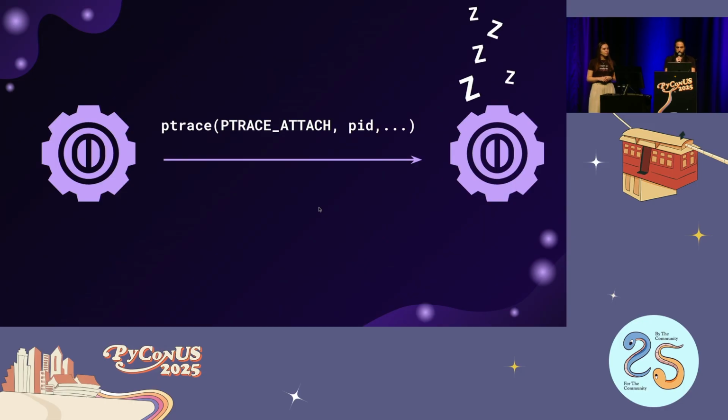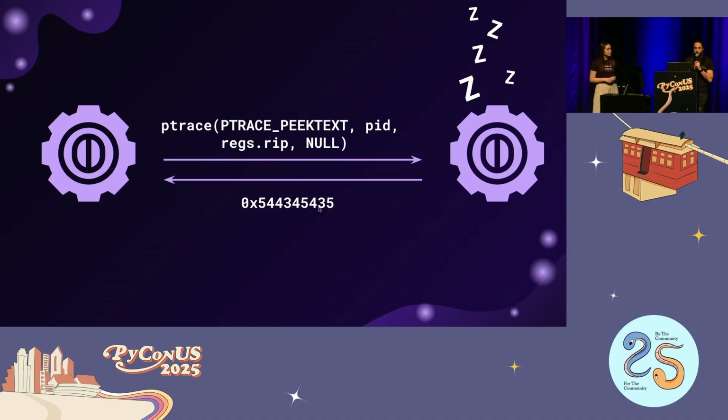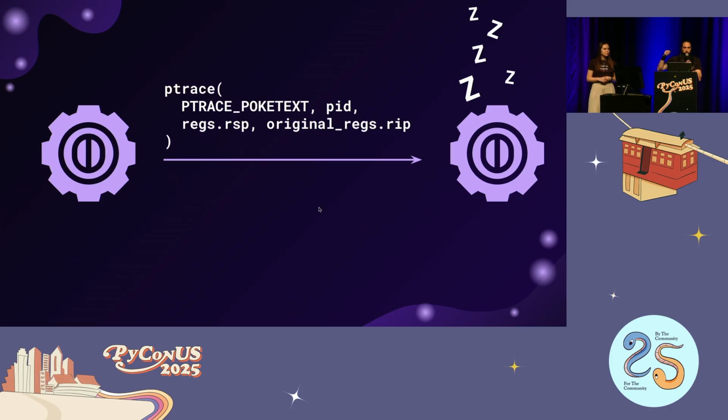For example, you can wait until the process is asleep, so the system call has actually worked. And then you can start to inspect the state. You can call ptrace get registers to get the registers, to see what the process is doing right now. You can also pick up memory, copy memory from the process. This call is very inefficient, but it will get you what is going on. And you can even use poke text to actually change the memory.